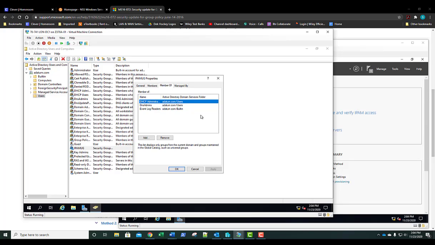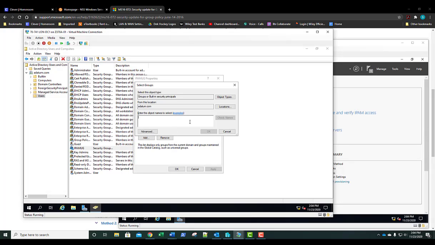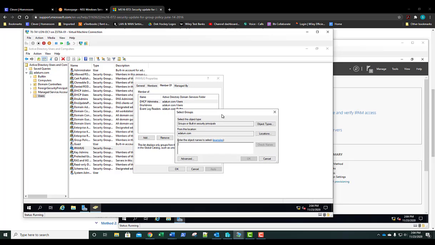We can see that we are members of a number of different groups, but we want to add a few more. We're already members of the DHCP administrators and the DNS administrators as well as log readers, but we're going to add enterprise administrators, event log readers. Oh, wait a minute. Nope, we're already in event log readers.